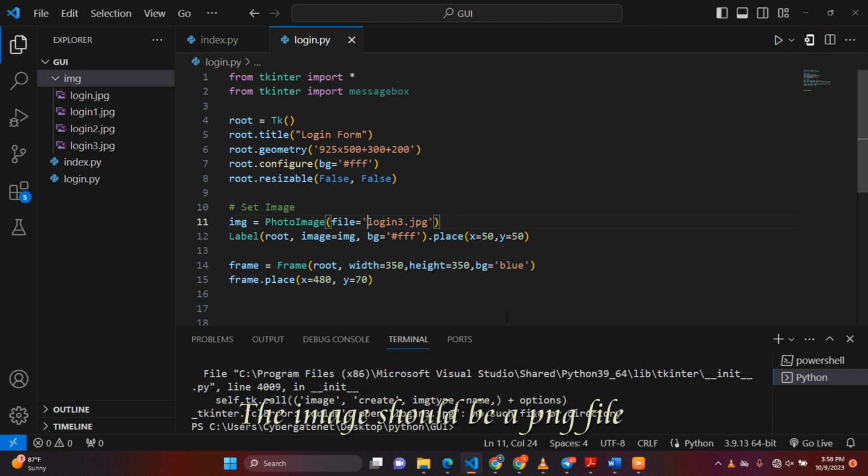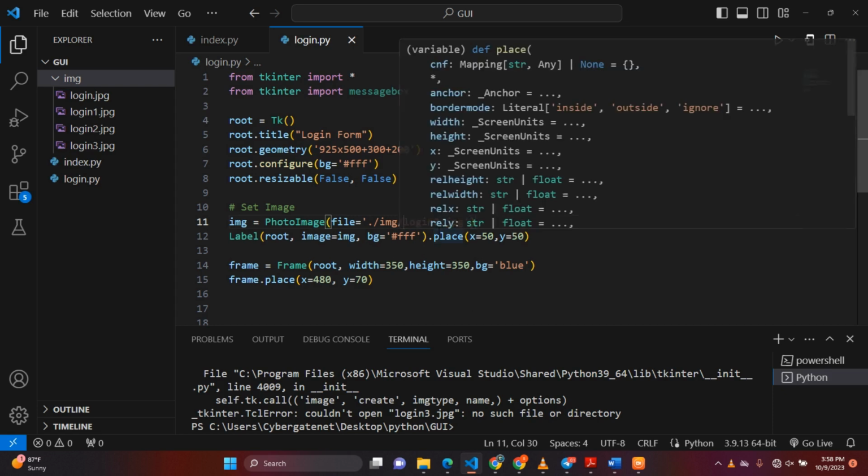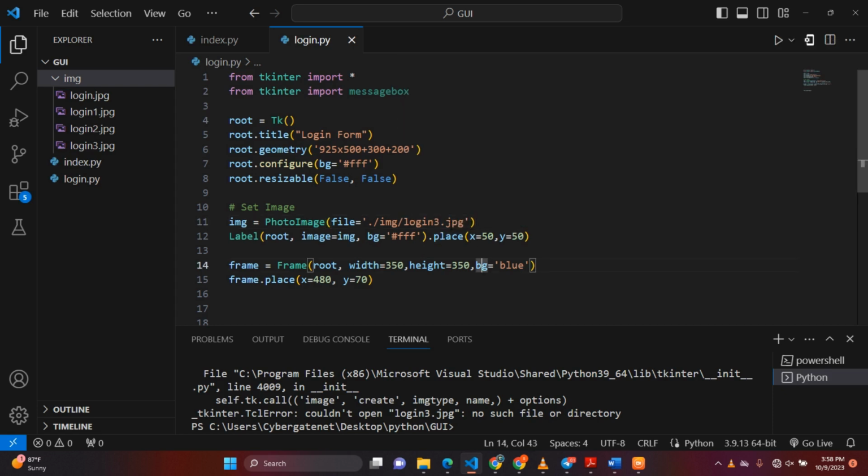No such file or directory. img/login3.jpg. That's correct. So I'm still having that error.